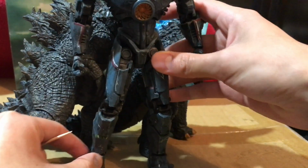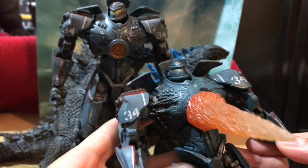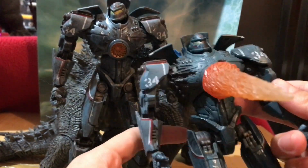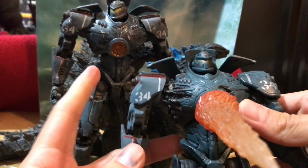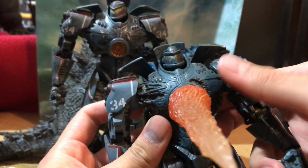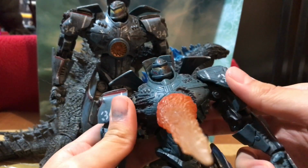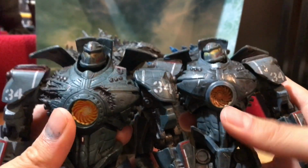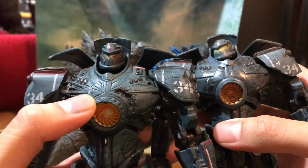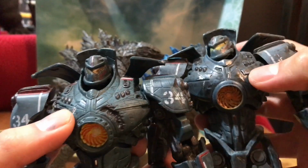And as time went on, we actually got a better Gypsy Danger from NECA. So you can obviously tell this is the enhanced version of the original. This is the original. This is the enhanced version that came out later, the upgraded Ultimate Gypsy Danger. And you can obviously tell that it has more things. It just has more details. Like I said, it's the same design, but with more details. You can see right here, it has more lines, more details that the original did not have.